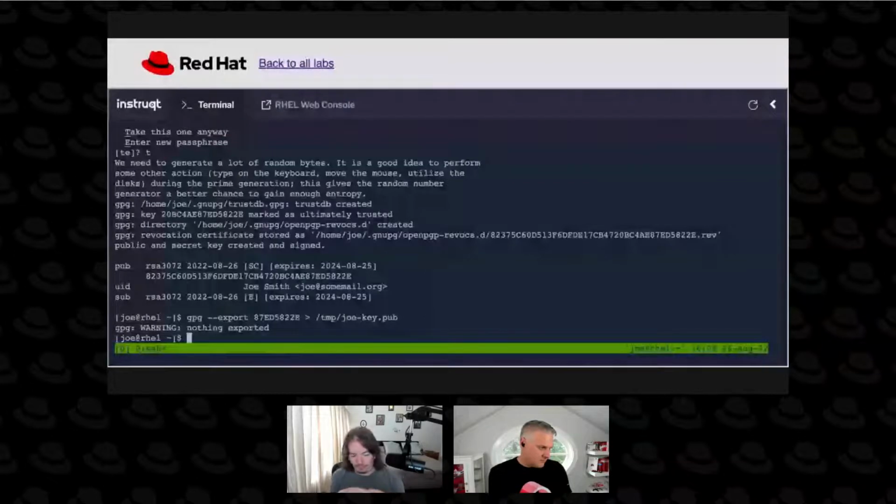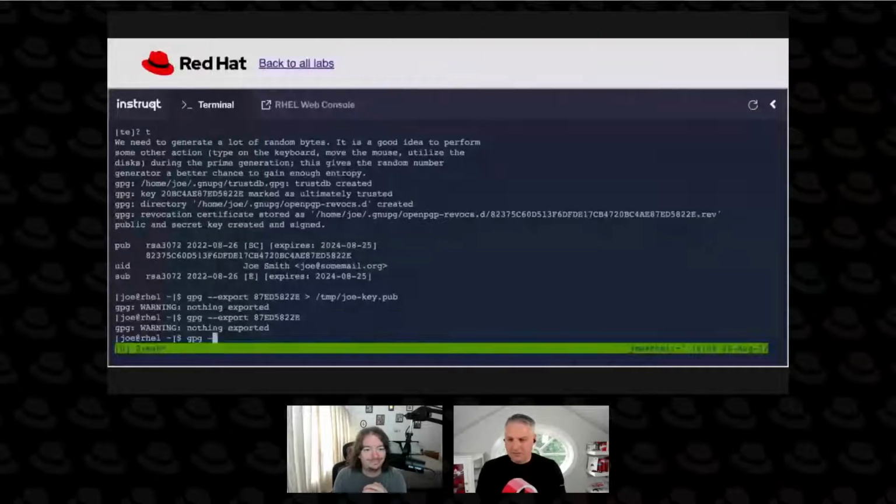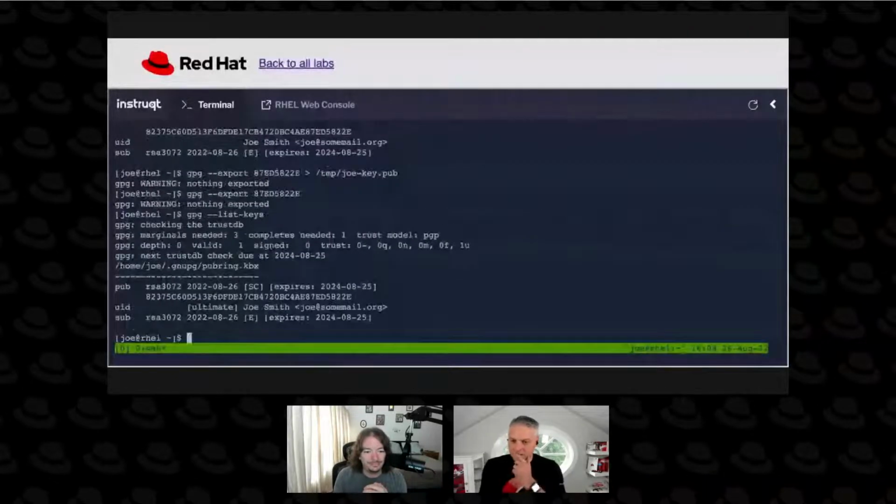Got double hyphen... Make sure that we're referring to the correct key. So list keys will show us what keys are there. This was totally planned. We're just showing you how to troubleshoot key export issues. Oh, you know what?